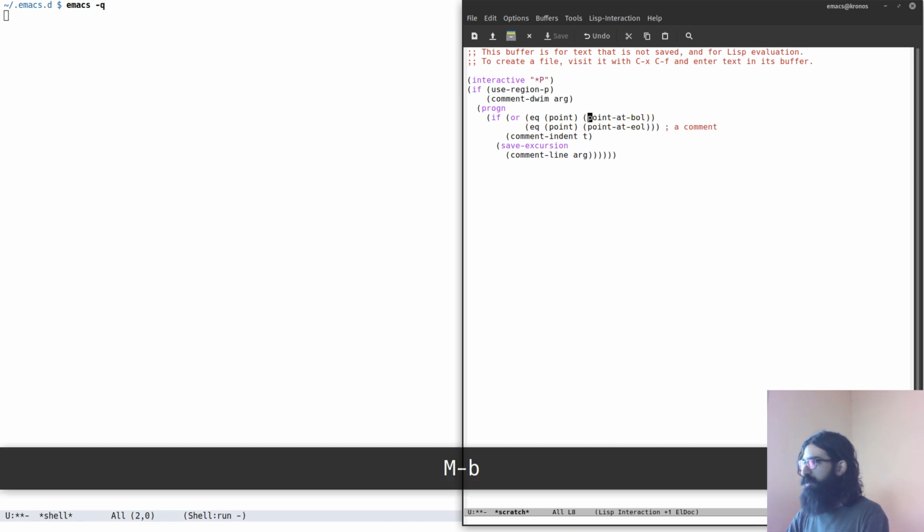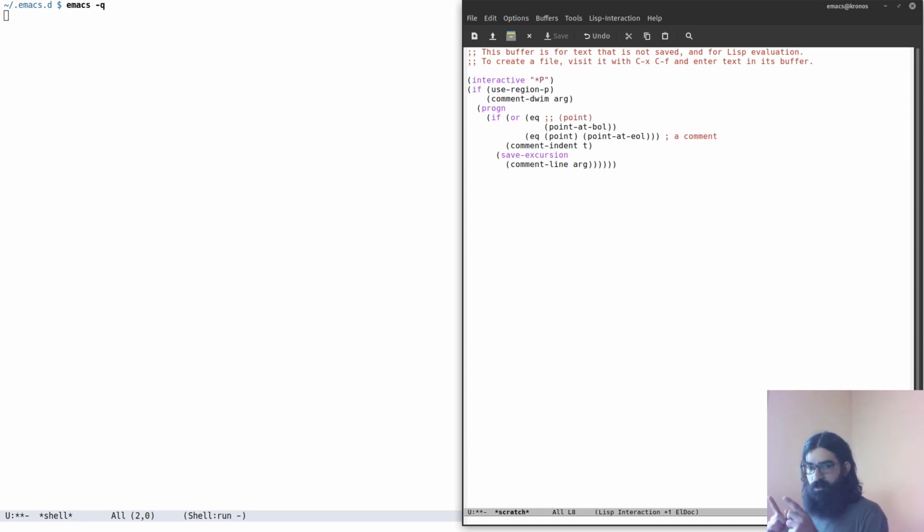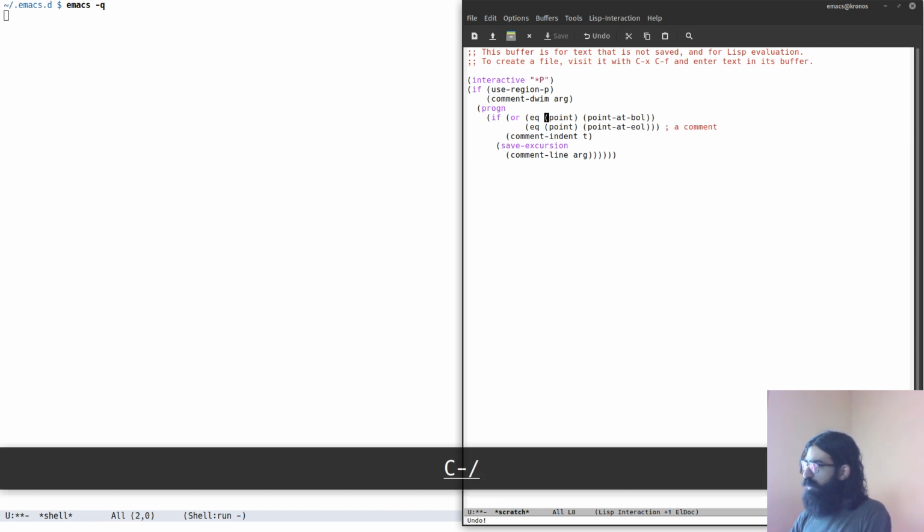Let's see it in a smaller region. Let's say, for example, I have this thing over here. If I do Meta semicolon, it just comments out this little thing. And this, of course, is dependent on the mode as well. For example, in Lisp, this is important because you can just comment out a specific portion of the code without affecting the parentheses that you have in place, so that you don't create an imbalance that would throw out lots of errors. But there are other modes where I think this wouldn't make sense. For example, if you are in Org mode and you highlight part of the sentence and you run Meta semicolon, it will just comment out the entire sentence because Org doesn't have a concept of inline comments in between ordinary text. So that's it.